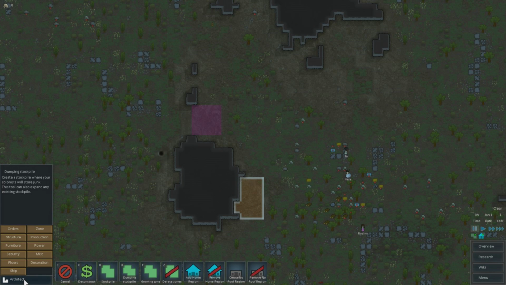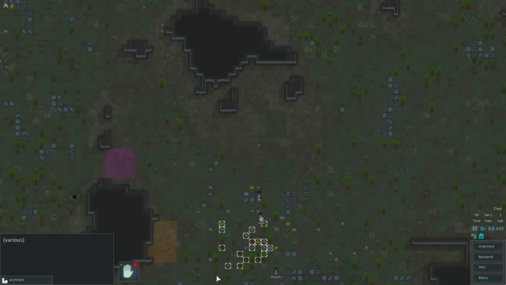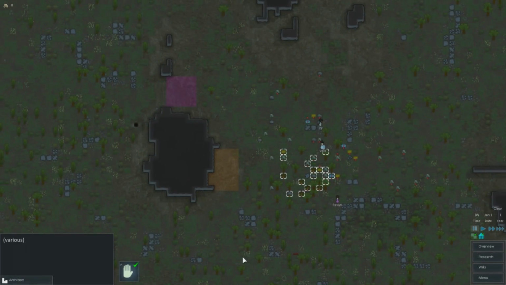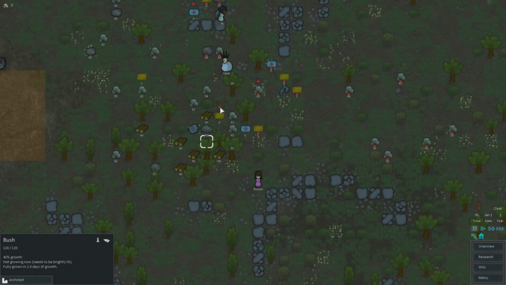And what we're going to do is mark all this stuff for picking up. Pick it all up. Everything! It all needs to be picked up. Okay, let's zoom in a little. So you can zoom in, of course.